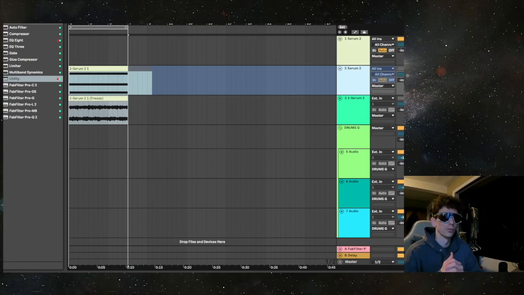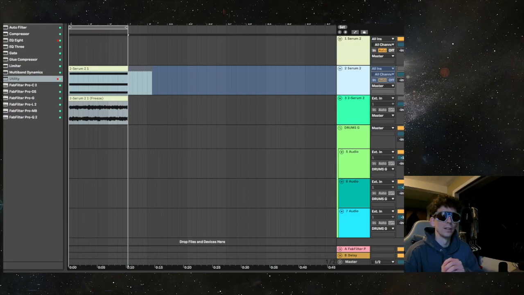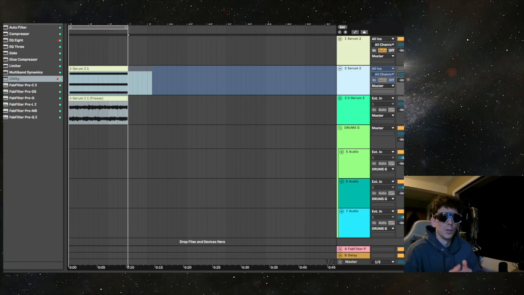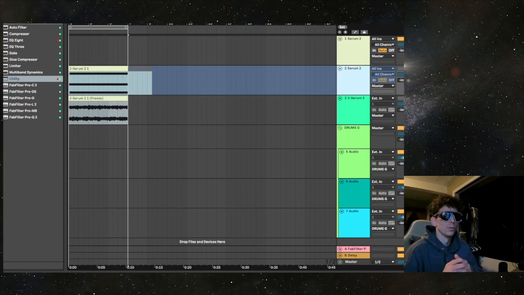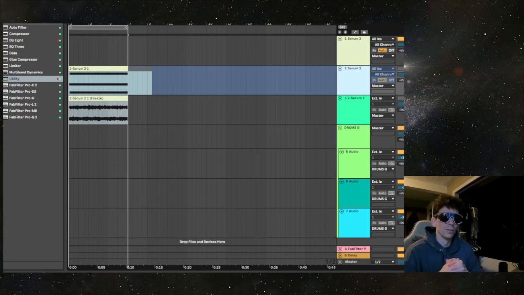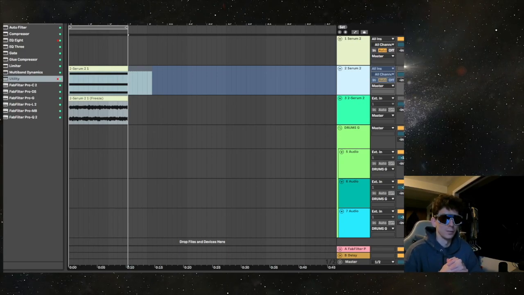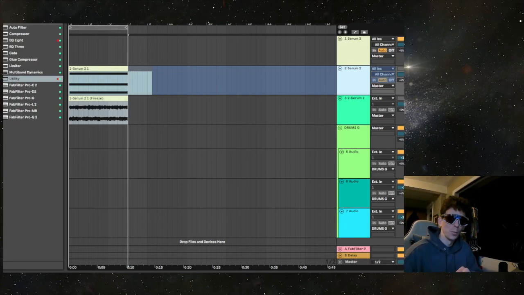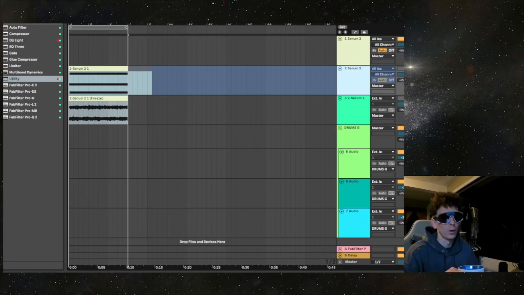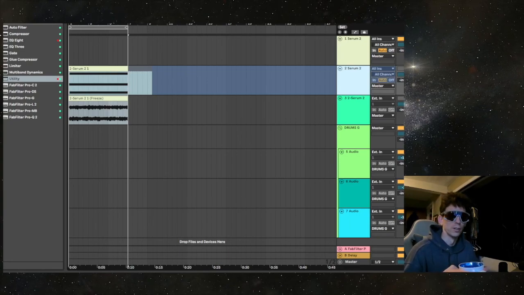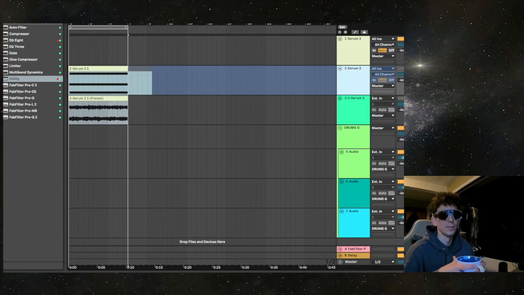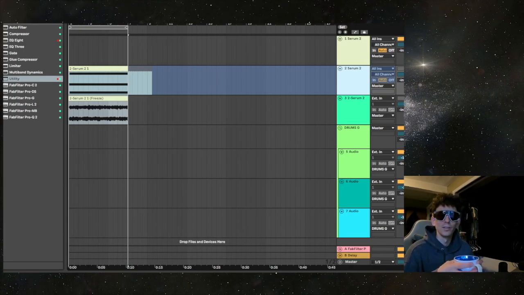So I know it's frustrating when your CPU's lagging, but just think about some different ways that you can be more effective in how you produce. You know, if you have 100 Serum 2 tracks, you're probably gonna shut down, right? It can't handle that. But I think if we're smart about how we produce and what we're doing, and we're very intentional, then we can still make very beautiful music that's simple and doesn't wreck our CPU.